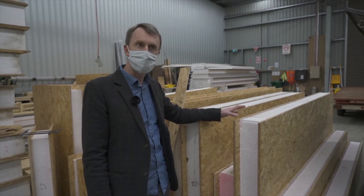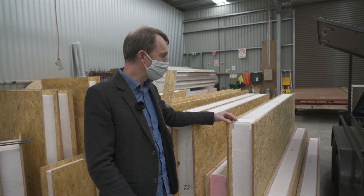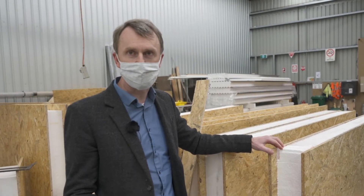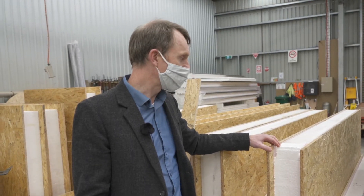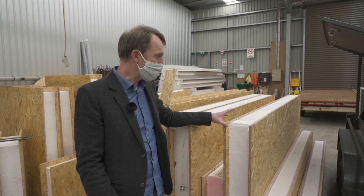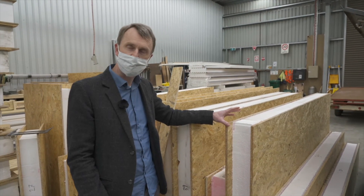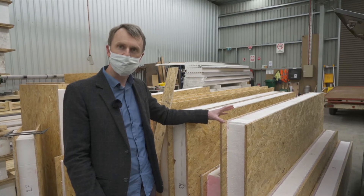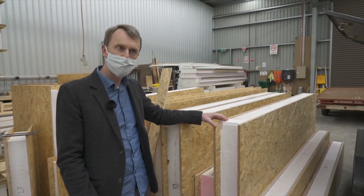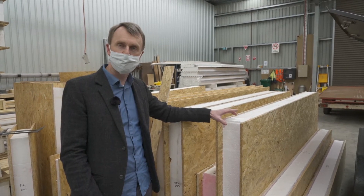To get something comparable to R 4.5 you'd have to do a double stud wall. That's something I've done in the past and it's quite a good system, except in our current climate there's an issue with timber supply, so using twice as much stud framing is probably not viable. One of the advantages of these panels is that they use substantially less timber framing — instead of a vertical stud every 450mm, we just have studs wherever there's a window or door opening. Lintels are completely faced with polystyrene, so there are very few thermal bridges or thermal weak points in the building envelope.